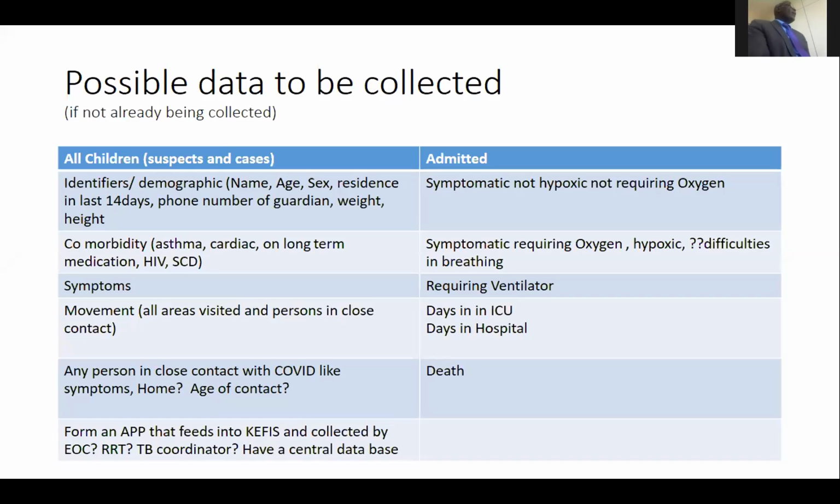So I'll leave it there, but someone asked whether we have cases of children. That one, I think we'll wait for the minister to say, but we definitely will be having children of different ages. People wonder why children are not being affected. I think it's some of the data that we need to see. Is it because there were fewer children being exposed, or is it because children are immune? We are not so sure about it. In fact, some of them will be research questions to find out: when children get a lot of respiratory diseases, they're also exposed to coronaviruses, and do those coronaviruses also protect them against SARS-CoV-2? We are not so sure.